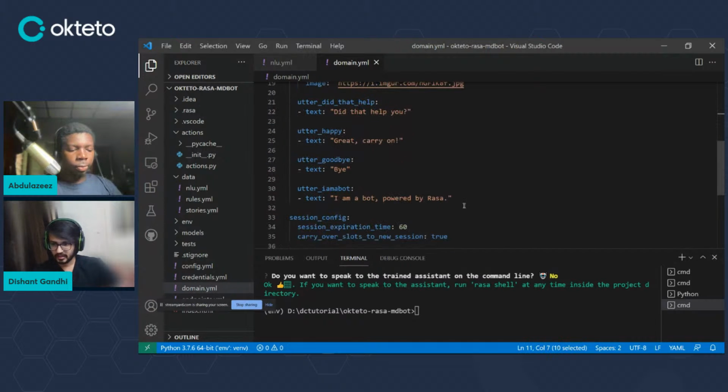So I can add a new response here named utter_support_team. In here, I'm going to add a text: we will contact you soon.